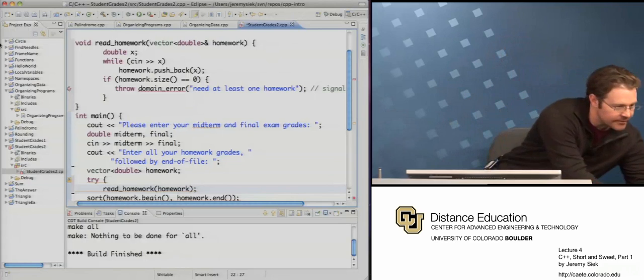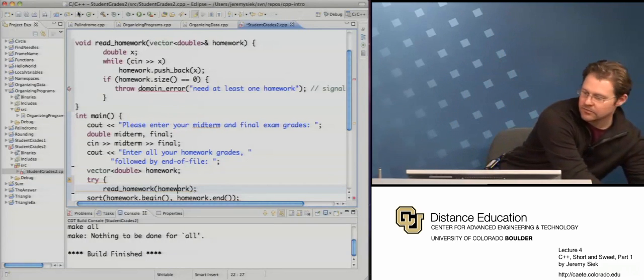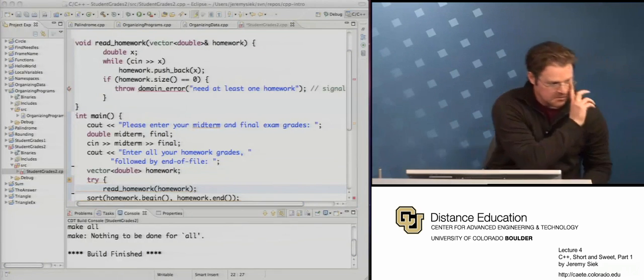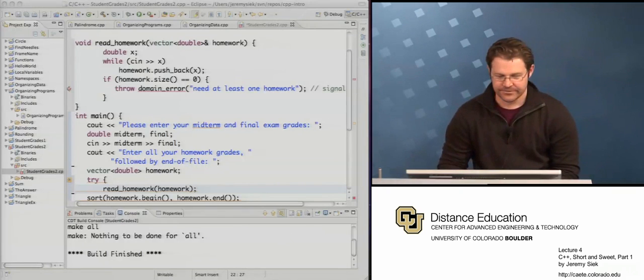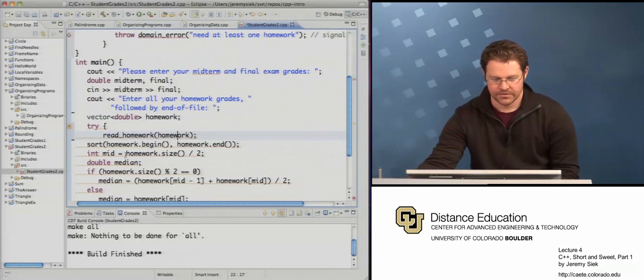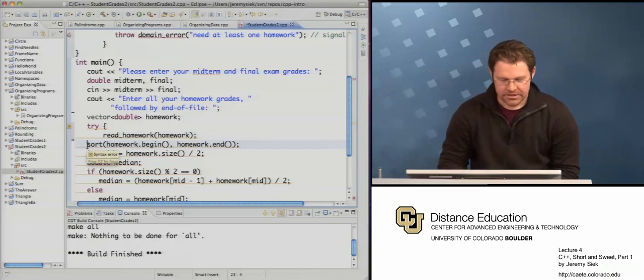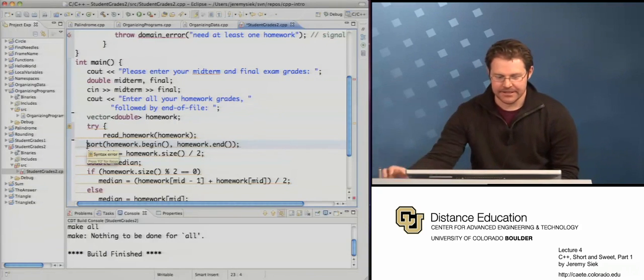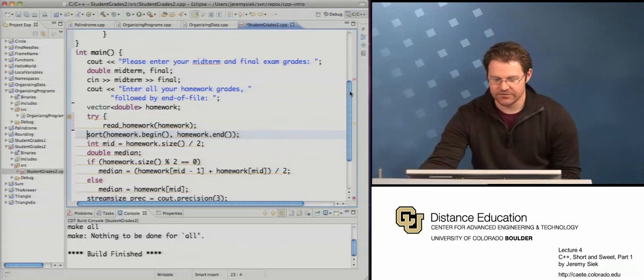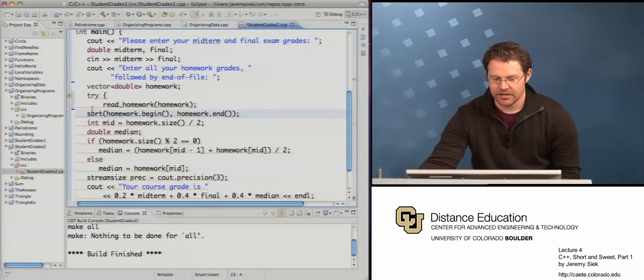Let's see, where did I put this try clause? Over here. So what's going to happen is I want to enclose in this try all the things that depend on read homework working. Okay.